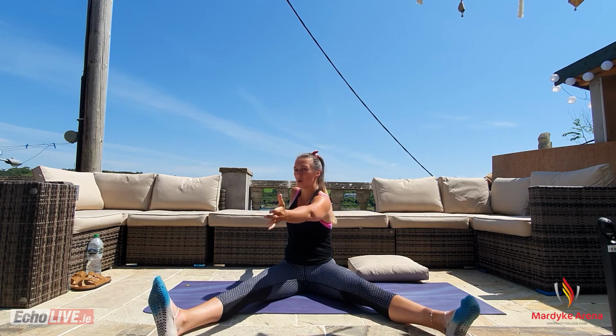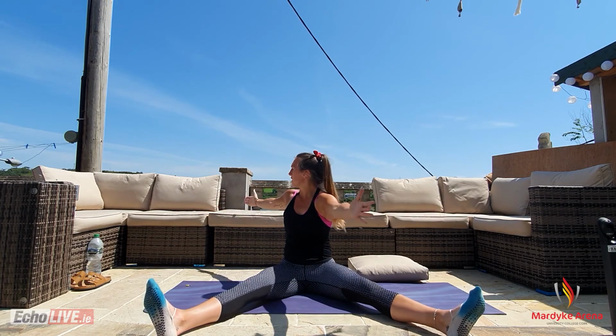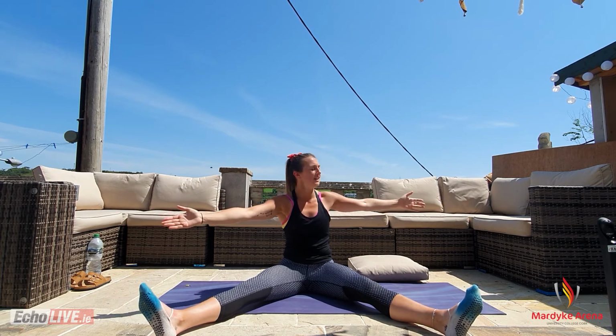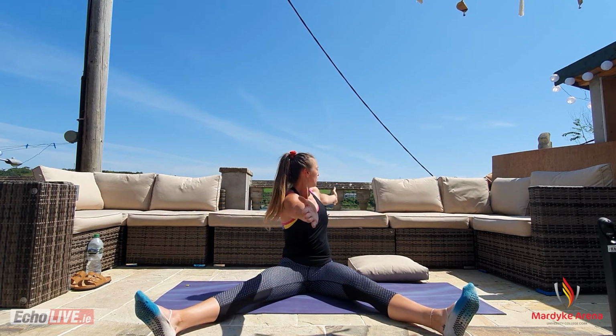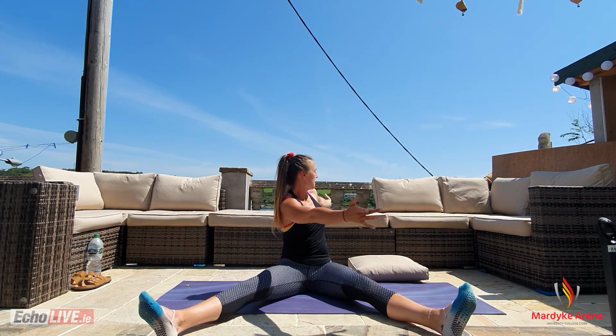Inhale to center. Now when I twist, I have a tendency to let my shoulders curl up towards my ears because I hold a lot of tension in my upper body. If that's the same for you, when you twist, relax those shoulders. Bring it to center, relax, and twist. So don't panic if these little things happen during class. Just remind yourself to relax and release. Go for 3, 2, and last 1. To center, roll the shoulders away.